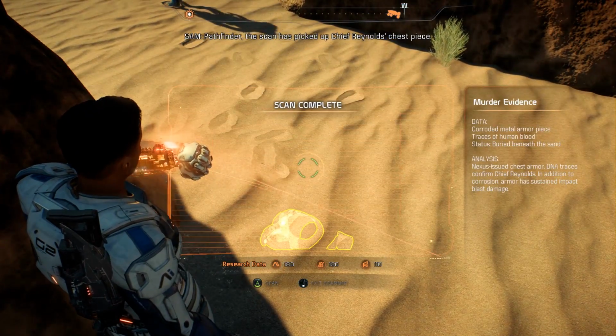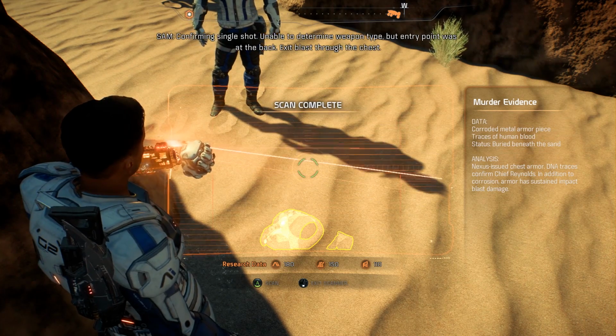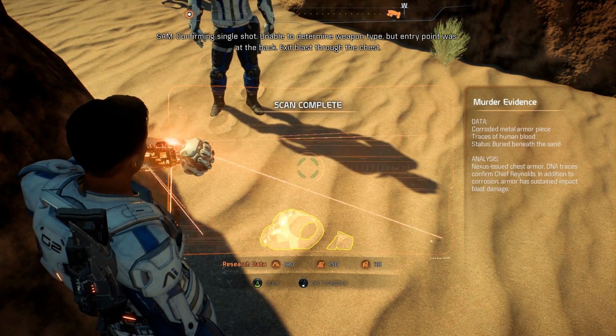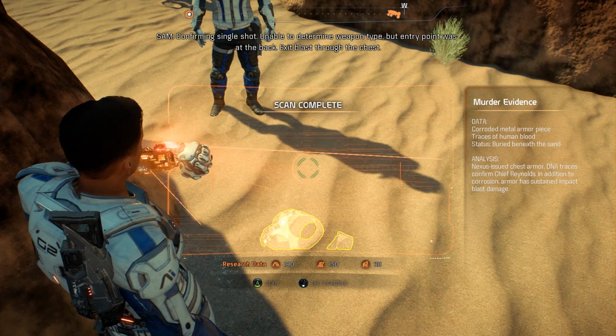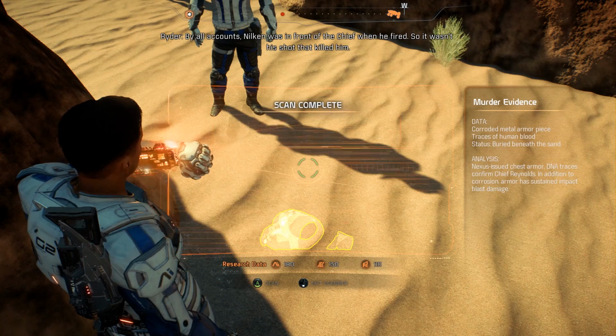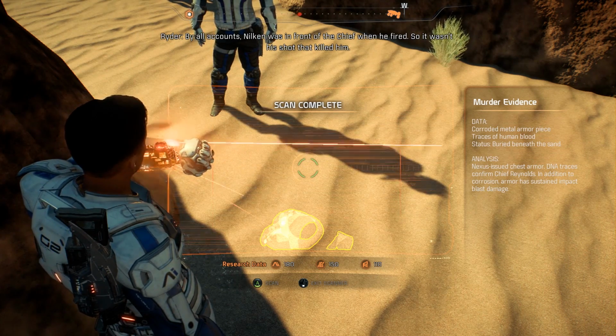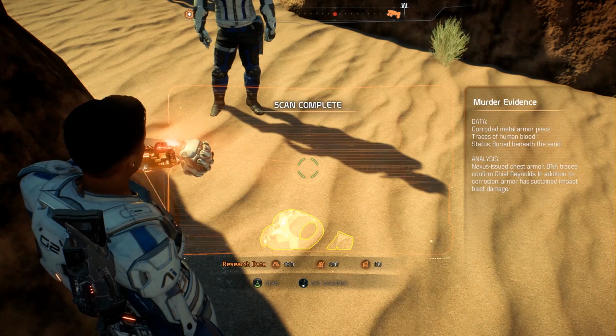Pathfinder, the scanners picked up Chief Reynolds' chest piece, confirming single shot. Unable to determine weapon type, but entry point was at the back. Exit blast through the chest. Aha! By all accounts, Nilken was in front of the Chief when he fired. So it wasn't his shot that killed him. The Chief's Omni tool might shed some light. Find the Chief's Omni tool if we can.